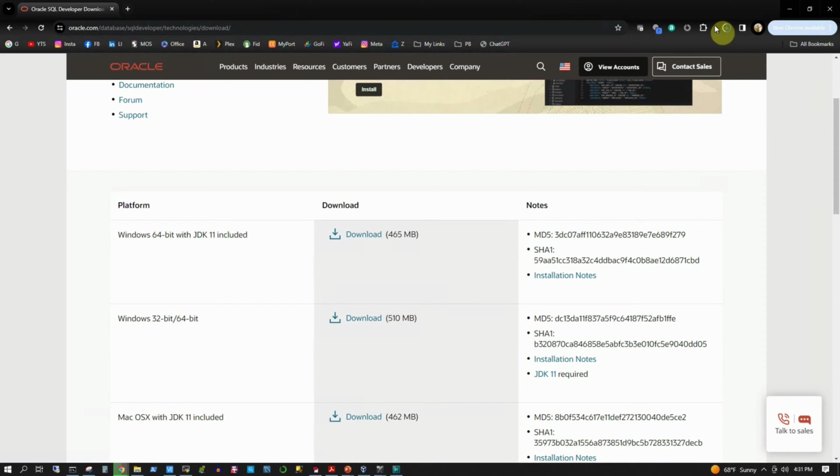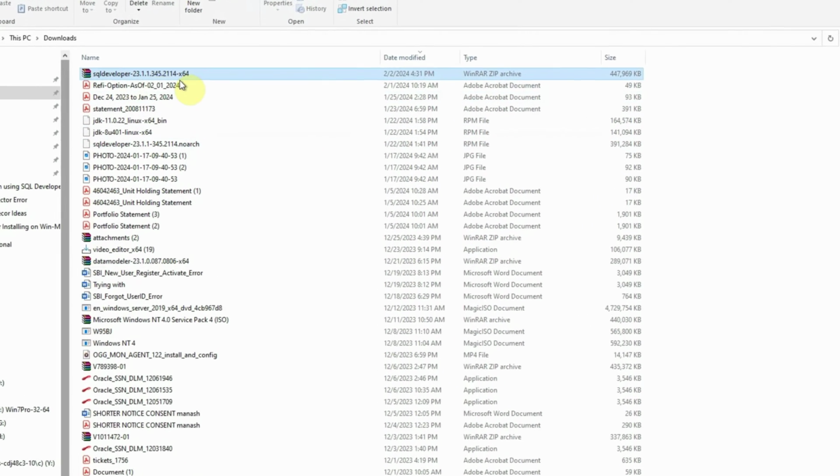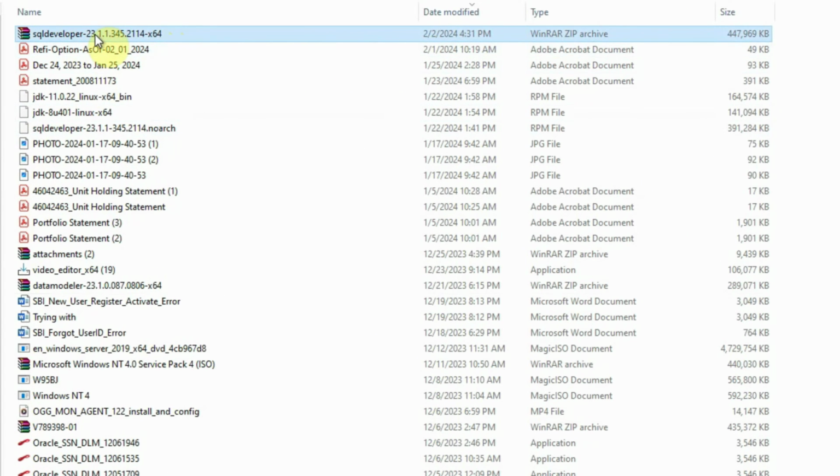and we can see the download has started. It will hardly take a few seconds based on the speed of your internet, and the download has been completed. Now let's go to our download folder, and we see a zip archive for the installables are available, and the installation is actually quite straightforward.